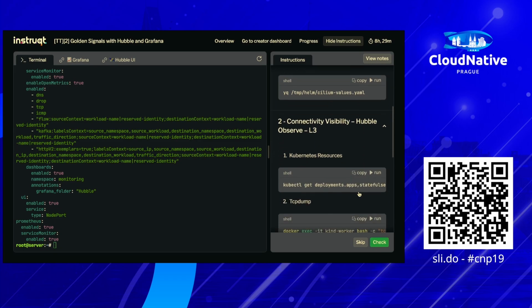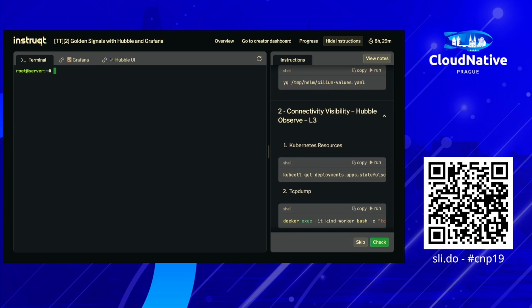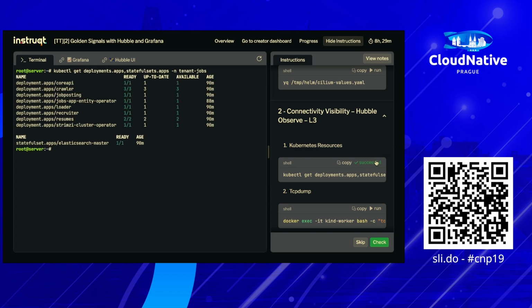Let's then take a look at what we have running in this cluster. We have a demo application, an architecture consisting of a number of workloads: a bunch of deployments and a daemon set, all interconnected with one another.